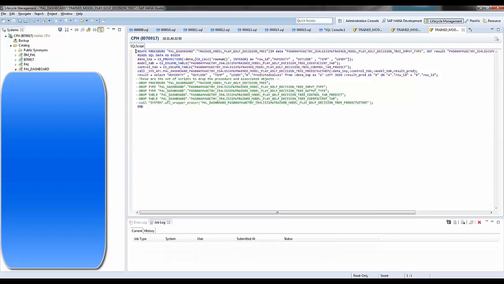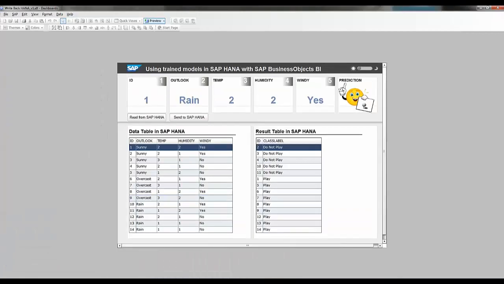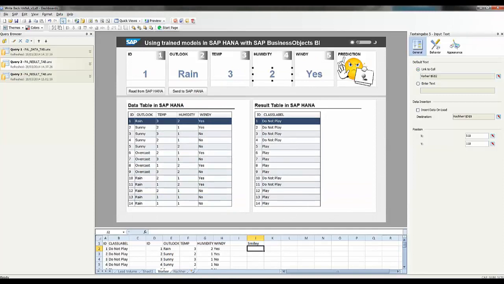And let's go to my dashboard that I have created for this purpose. As you can see here, I have a dashboard and I actually built a universe with a few data, fetching my data that I had from before. So now I have my training data, and then I have my class label that we saw before. And what I want to do now is to use the HANA in-memory capabilities of predicting. But not only that, I will also be entering new data so that I can see whether I should go out and play golf or not.